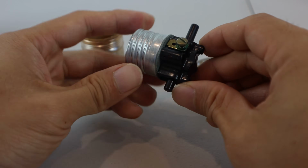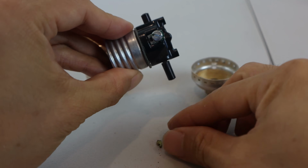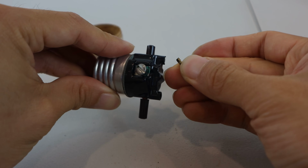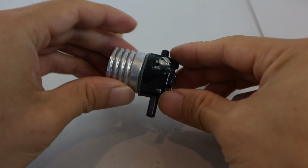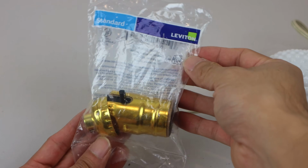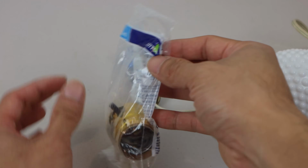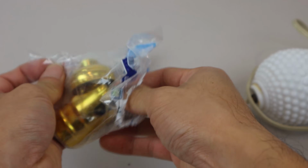I can hear some rattling around inside the socket, and it looks like this copper piece broke off, which is one of the pieces that completes the electrical connection when the switch is moved. That would be the reason why the switch wasn't working, and was sticking when pressed. I picked up this replacement bulb socket made by Leviton at a local big box store, but you can also buy them online, and it's basically exactly the same as the one that I just removed.